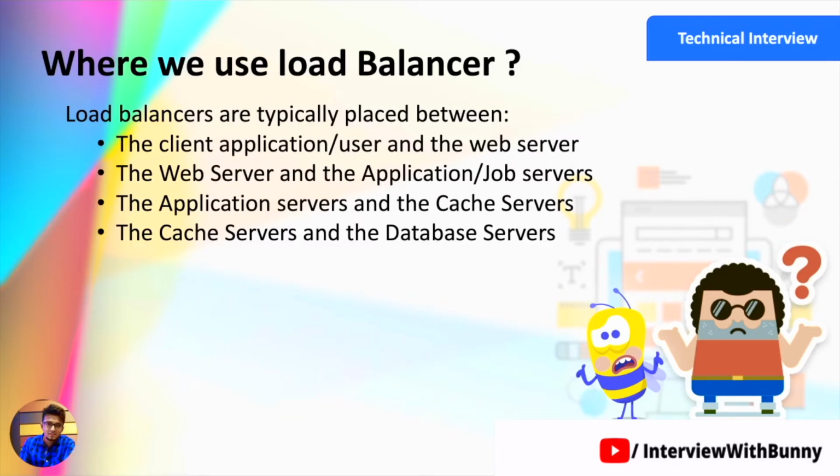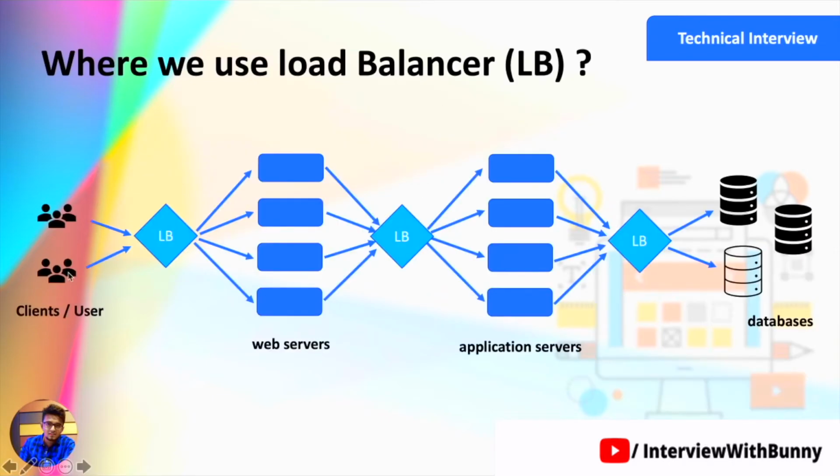But as of now, let's understand the basic idea of this concept through an example so that it will be easy for you to visualize the application. Over here you can see that these are our clients, and whatever requests are coming from our clients will go to our web server. The way we can distribute our traffic to our web server is by using a load balancer in between these two, and thus we can place a load balancer in between the client and the web server.